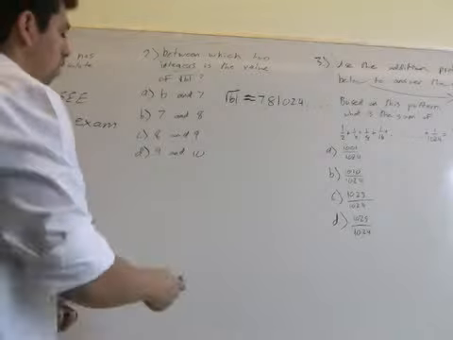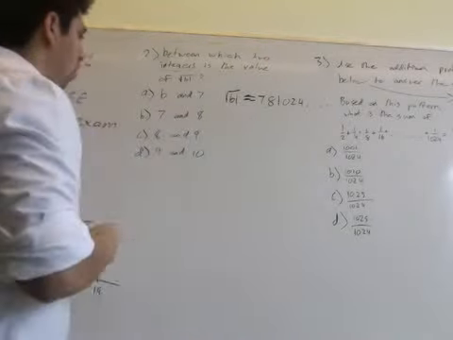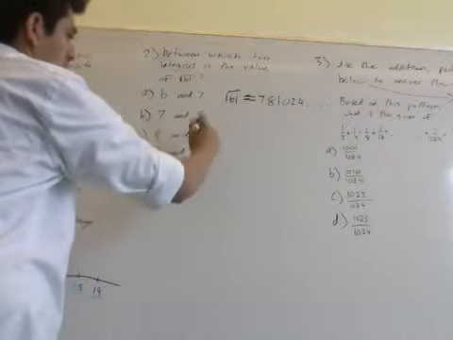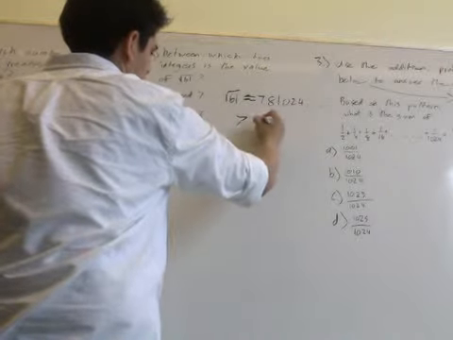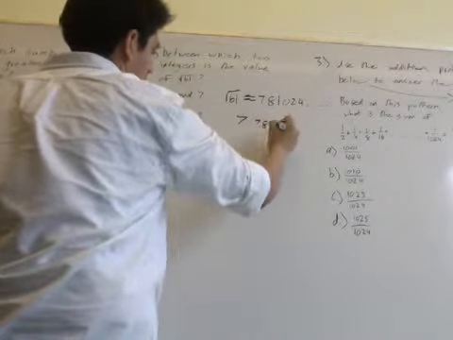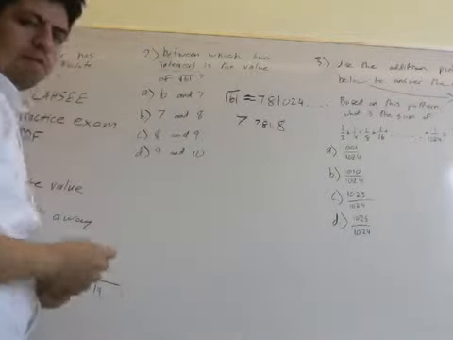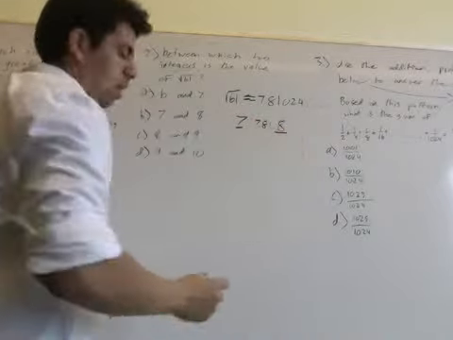We want to know, well, okay, based on this you can get the answer now, because now you know that this number is between 7 and 8. Here's 7, here's 8. This number is somewhere between 7.81. 7.5 would be before that. 7.81 lies between the two integers, 7 and 8.